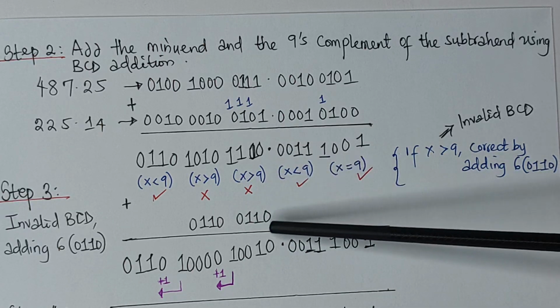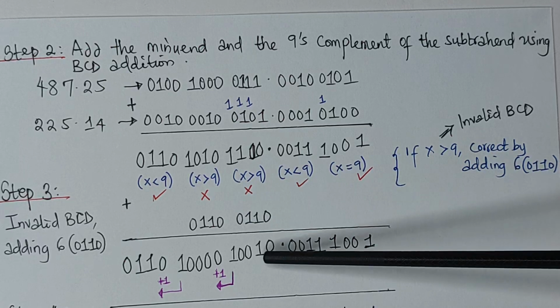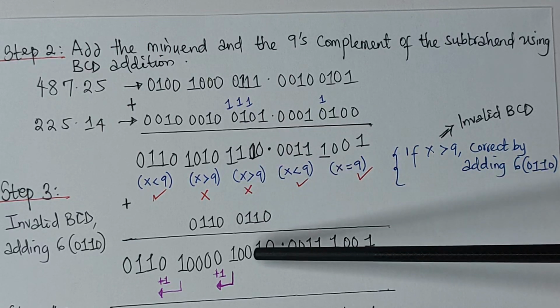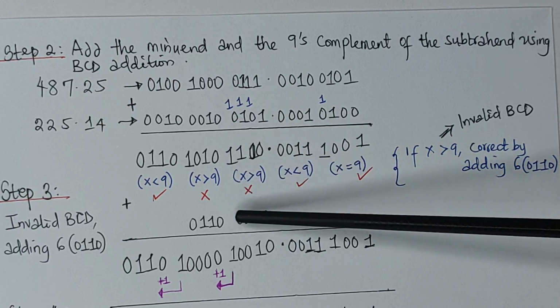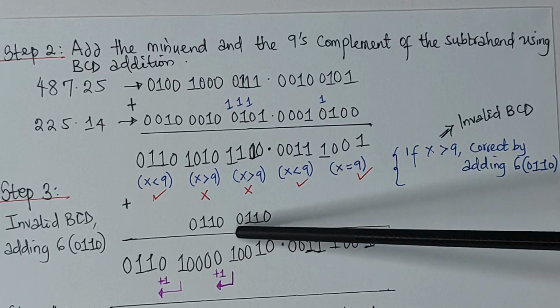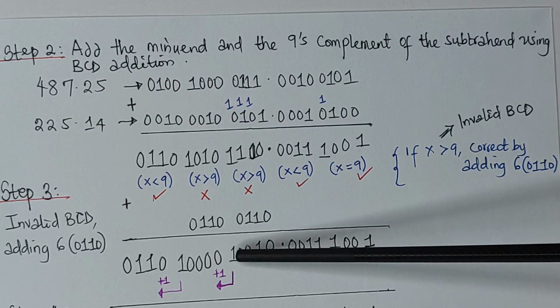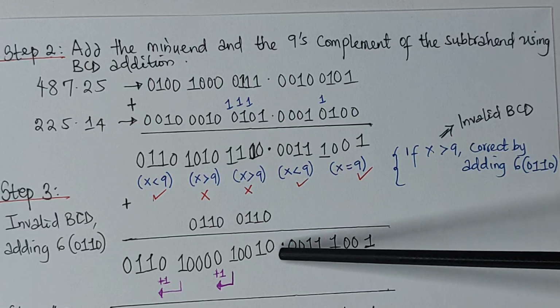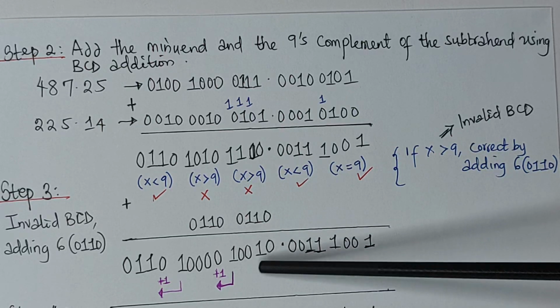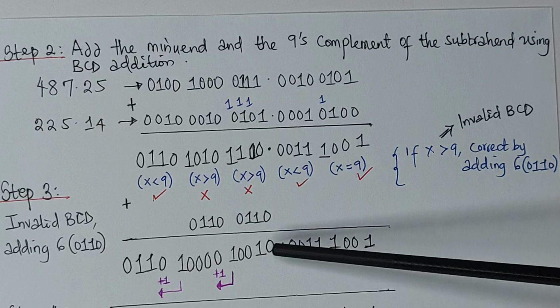So we'll have 0 plus 0, 0; 0 plus 1, 1; 1 plus 1, 0 carry 1; 1 plus 0 plus 1, 0 carry 1. So take note, at this point we're going to have 5 bits. I will talk about this in step 4.